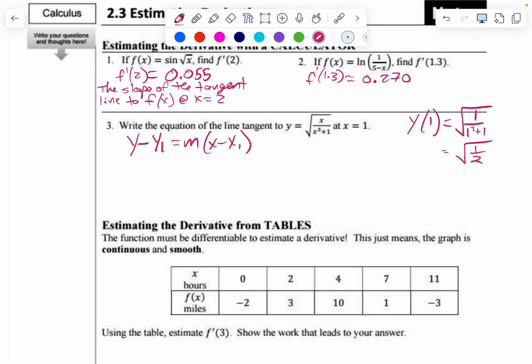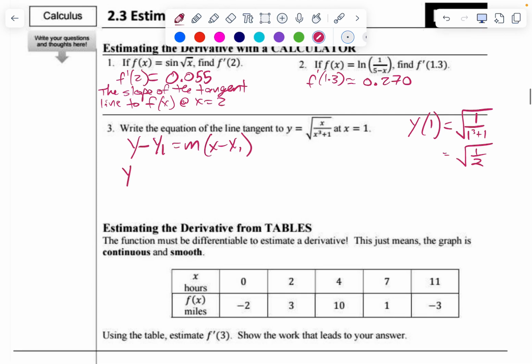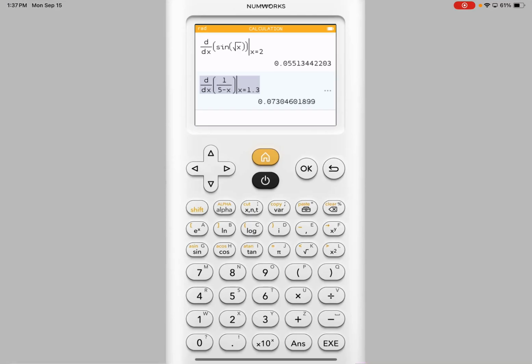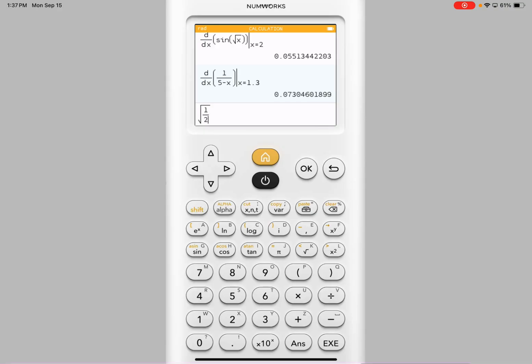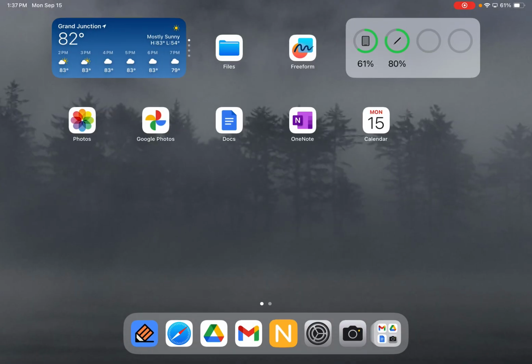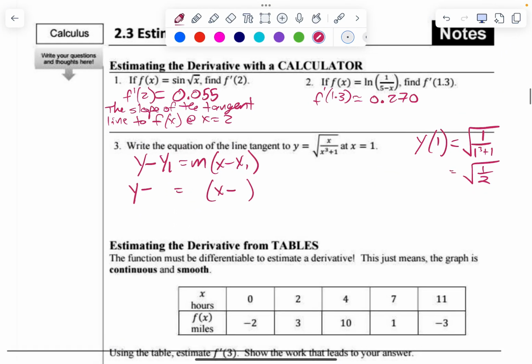Okay, so square root of 1/2, and we can go ahead and turn that into a decimal, so no big deal with that. So square root of 1/2, and go down, square root of 1/2. What are we going to write? 0.707. Sounds good. 0.707. Okay.